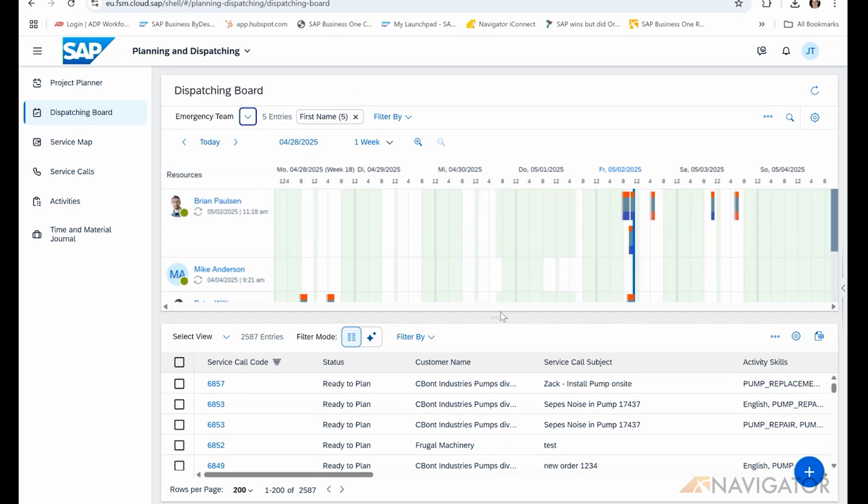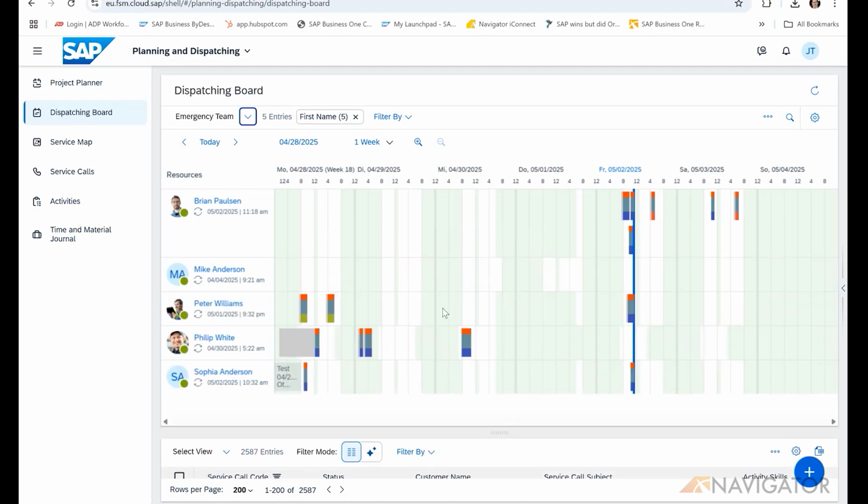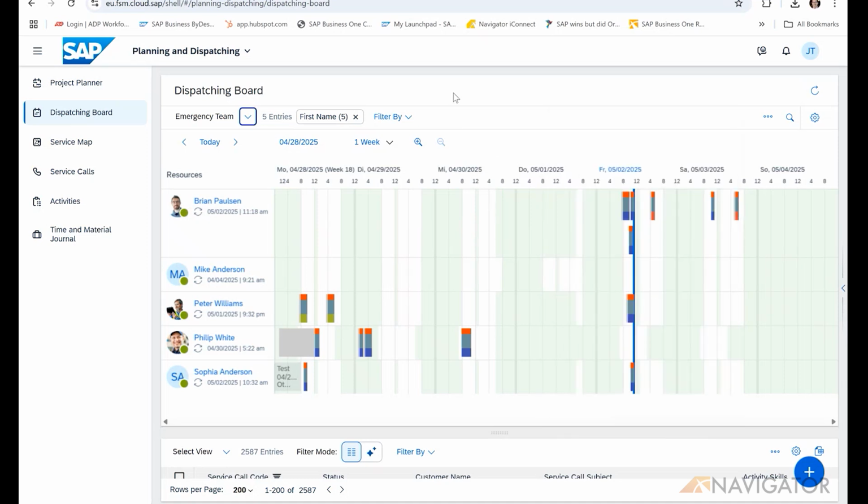Because what this is doing, and again, this is very responsive and able to be moved and used the way that you want. So you can imagine this on a large screen like we saw when we were at the site. You had a couple of very large screens that people were working on. It would be very handy to have that. But as you can see, this Brian Paulson, who is who Zach is going to be, has a number of different activities that have been associated with him and assigned to him. And we'll go through that in just a little bit.